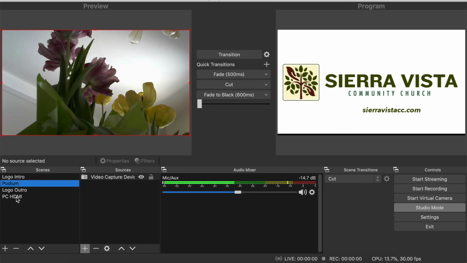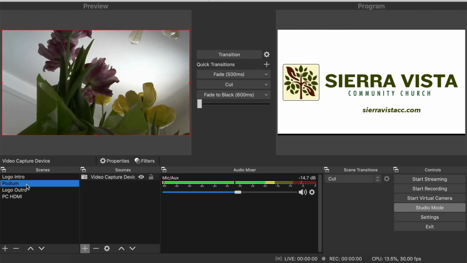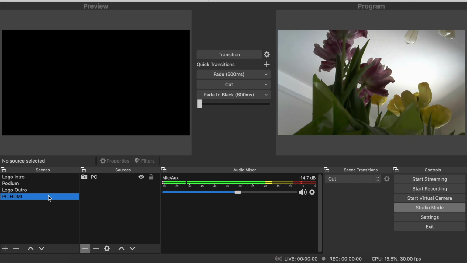And the only way we've used it so far is when we have special worship music that we're transmitting to the TVs inside the auditorium, or someone's prepared a special worship video that we want to show and incorporate into our YouTube broadcast. So in that point, you would treat it the same way. You would stage it here in the preview, and when you're ready, you cut over to it. So that's actually a good way to go. What you can do is you can have the podium, so you can have the sermon going, and you could queue up the other stuff.